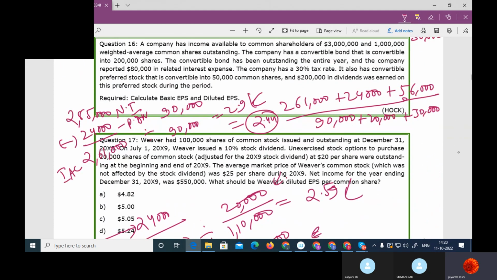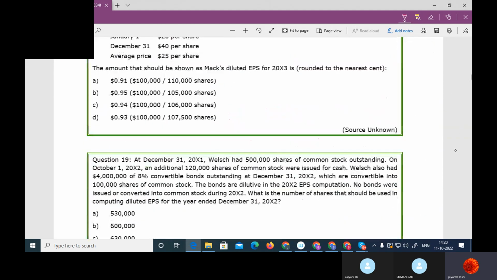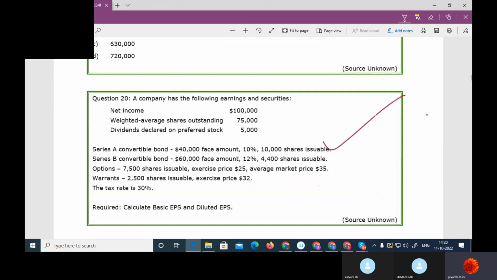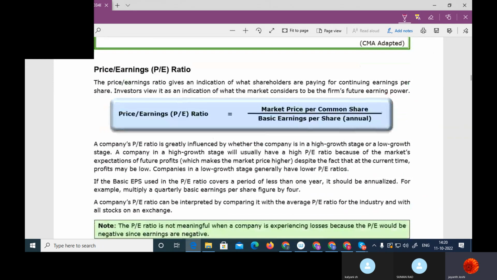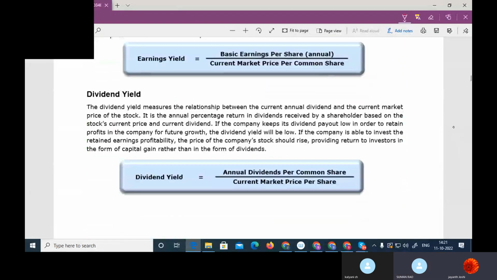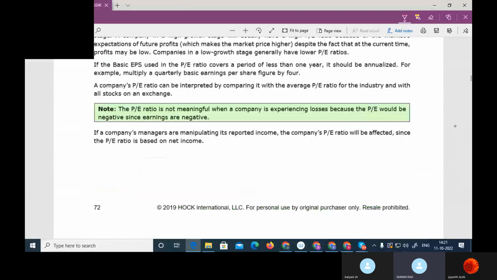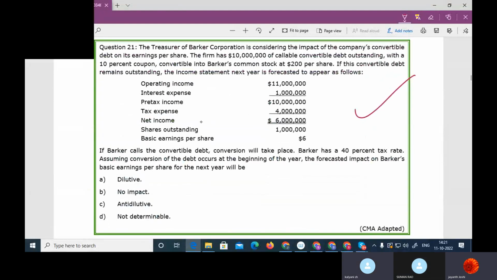Got it. So the 17th one is homework, the 18th one is homework, the 19th one is homework, and the 21st one is homework. If you can do it, that will be great. I'm giving only 5 questions for you to solve. Tomorrow, if you're not getting them, we'll see that. The fifth one was all about operating expenses. For 21, they are finding out net income. That is what matters for us. See you tomorrow.